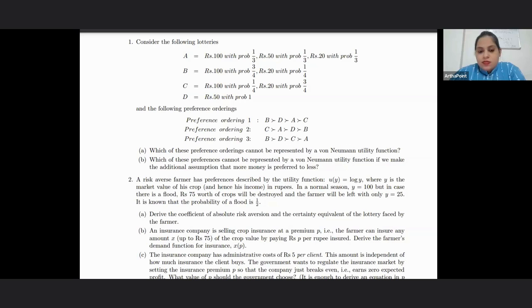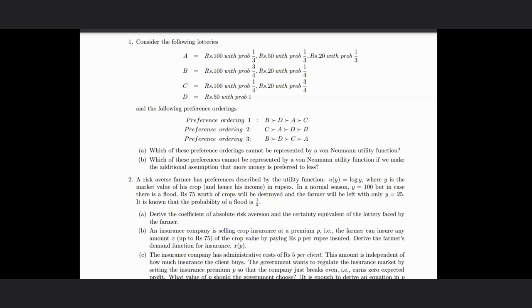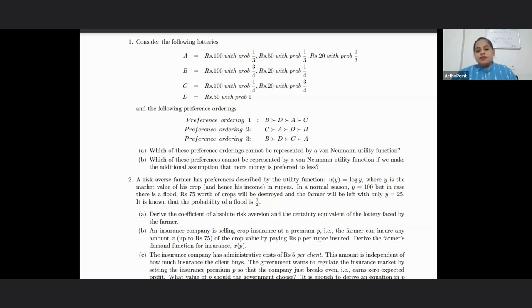Okay. The profit will be defined by, because every client will yield the insurance company a profit of P into X with a probability of 1 by 2, while a loss of P into X with a probability of 1 by 2. Since I've assumed that the company will pay back the farmer PX only if the scenario is adverse. Yeah. Here there is a slight mistake.